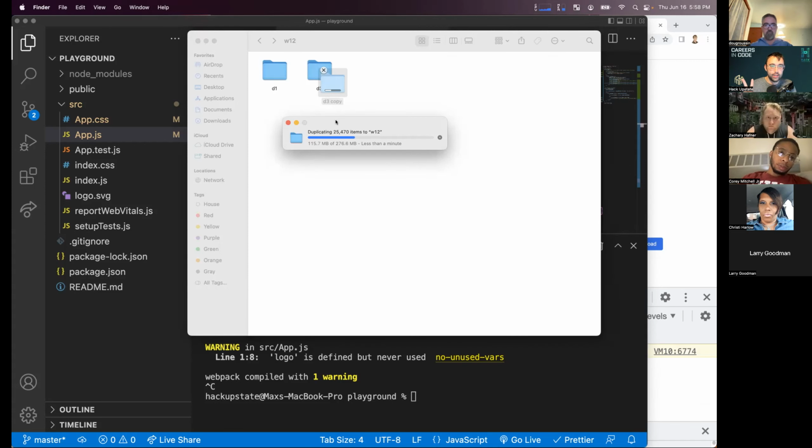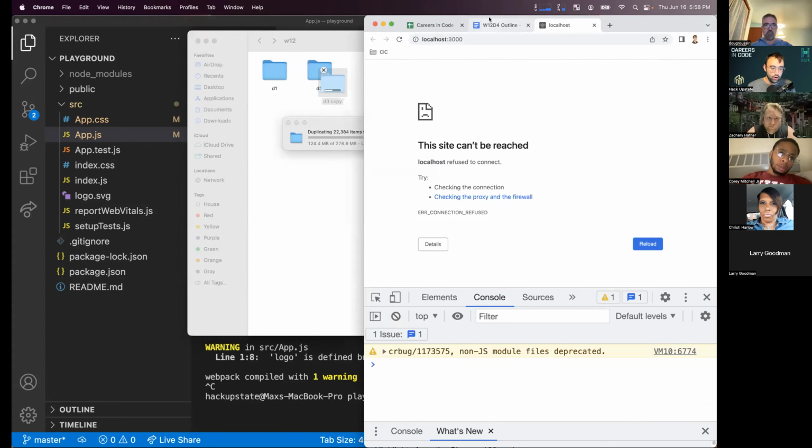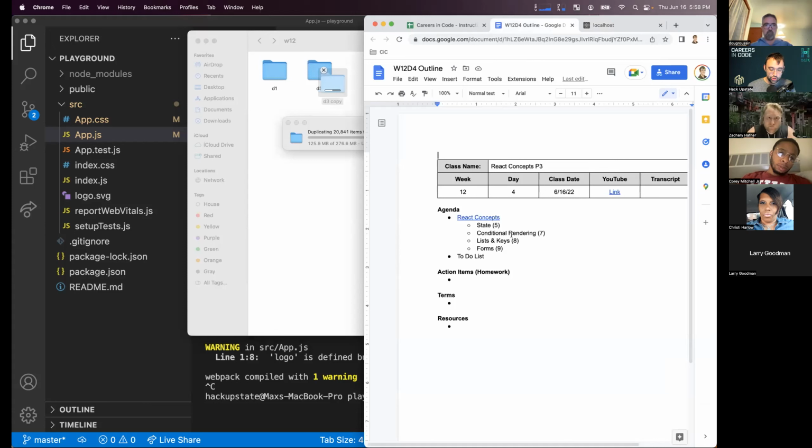We're going to do two projects tonight. We're going to cover some additional concepts. Those concepts are on the outline: state, conditional rendering, lists and keys, and forms. And once we get all of that done, we are going to pop open our regular, what we call vanilla JavaScript, or JavaScript without a framework. And we're going to start layering in React and taking all of that we had working in our weather app, moving it into React and identifying piece by piece what we need to modify to make it a little bit more Reacty.